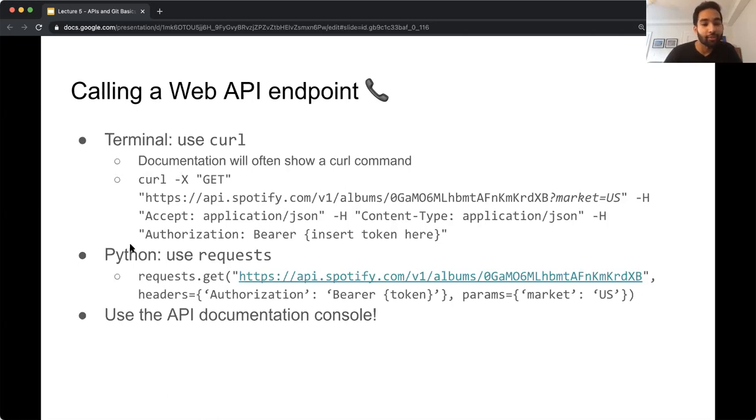That can be a lightweight way to test something in your terminal instead of opening up a file and running it in some code. Now for your project one, you're going to be using the requests library in Python. This is going to have methods like get and post, where you provide the URL, your headers, your params, things like that. And based on that, you can get the data.